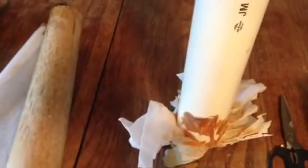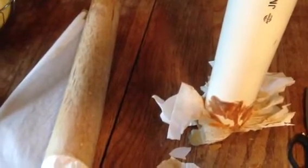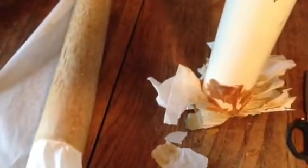Somebody quite a while ago had asked about my round molds, and I had done a video showing what I used, but I was having problems, and a couple people on there said that they were having problems too with the soap not coming out of the mold. I was lining it with freezer paper, and these people said they were lining it with freezer paper too. And I did notice something was happening, and I don't know why, but the freezer paper was almost disintegrating, and then the soap would stick in the mold, and it was practically impossible to get it out. Like, almost impossible. So, I did want to let you know the update.